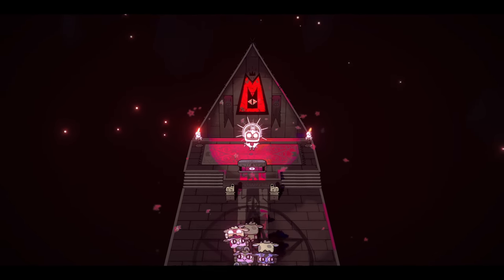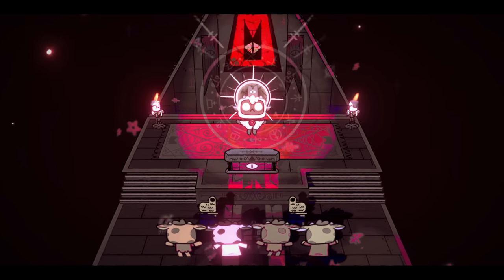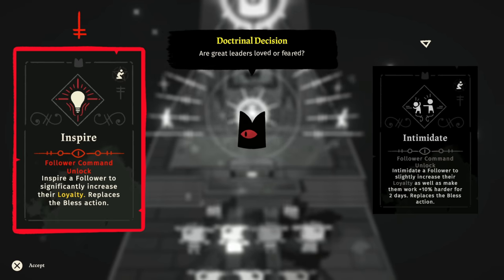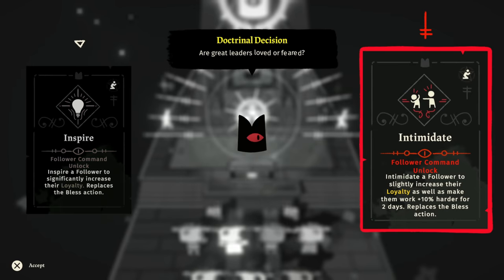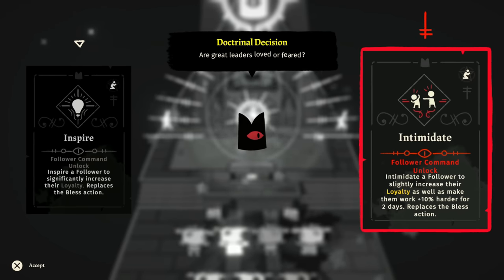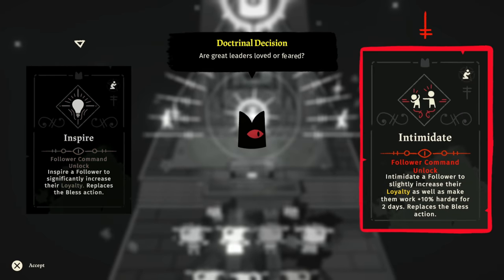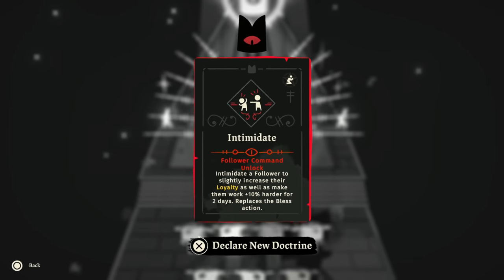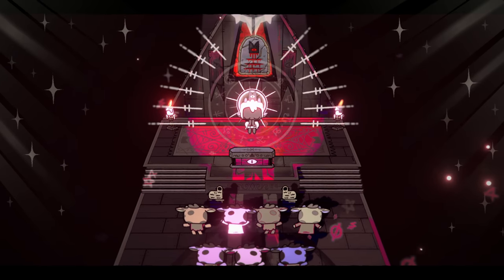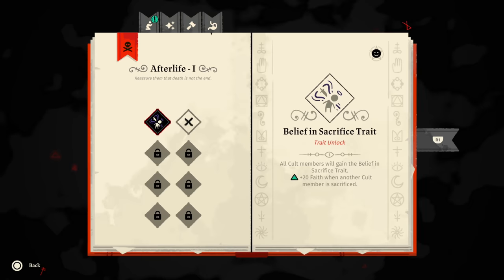Can do another doctrine. Let's maybe do a working one. Inspire a follower to significantly increase their loyalty, replaces the bless action. Okay, so this is a better bless. Or intimidate a follower to slightly increase their loyalty as well as make them work 10% harder for 2 days. So, do we want to boost loyalty faster? Or do we want them to work harder? I actually think intimidate is good here. Because we are getting a little loyalty buff. But the work speed, I think, is appreciated. Yeah, they love that. What could go wrong?